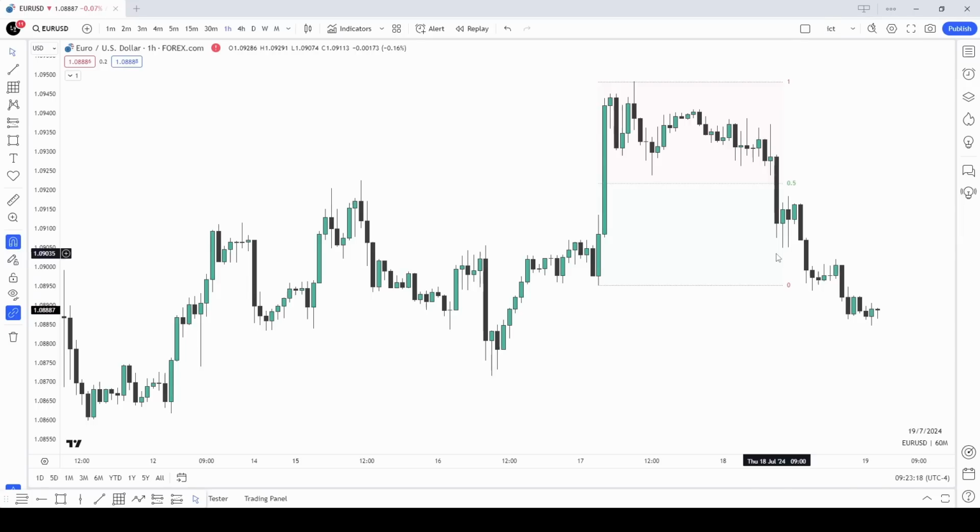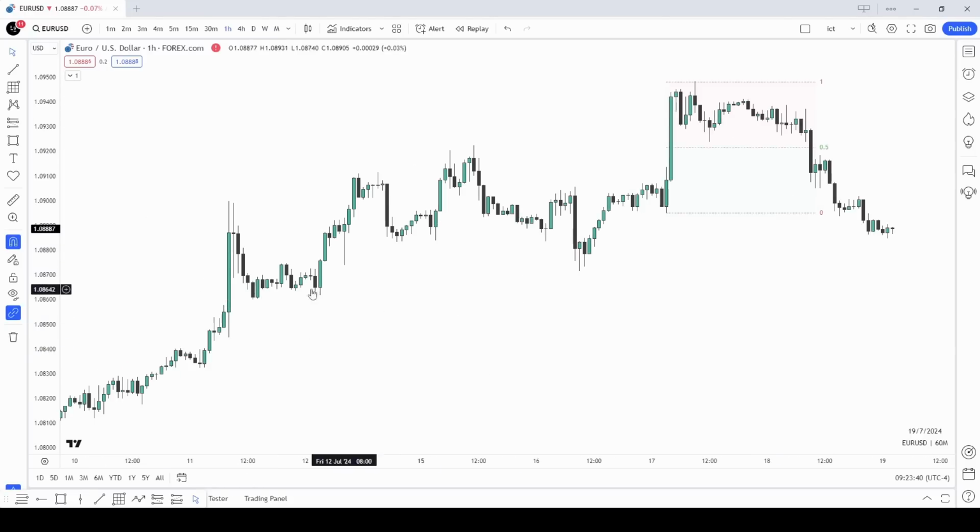So let's say we were anticipating a 4-hour candle to expand. You would get an open, a low, a high, and a close. Inside that 4-hour candle, you would do the same thing as we spoke about today. A 50-minute time frame would give you all the framework and logic, the same as this model does here. So let's dive into another example.